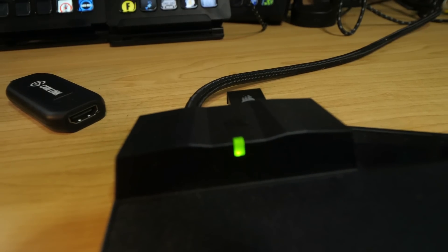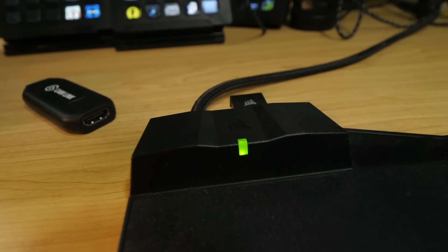The mouse pad also has a USB port at the top. I've used that for the USB receiver, giving a nice clear signal path, but you can also use that USB port for whatever you like — it's a full data USB port. So if you want to use Bluetooth or place the receiver elsewhere on your rig, you can use that port for charging your phone or anything else. By the way, that wireless charging pad will also charge my iPhone — it's Qi compatible. I discovered that by accident: I just popped down my iPhone and it started charging. That was a nice discovery.